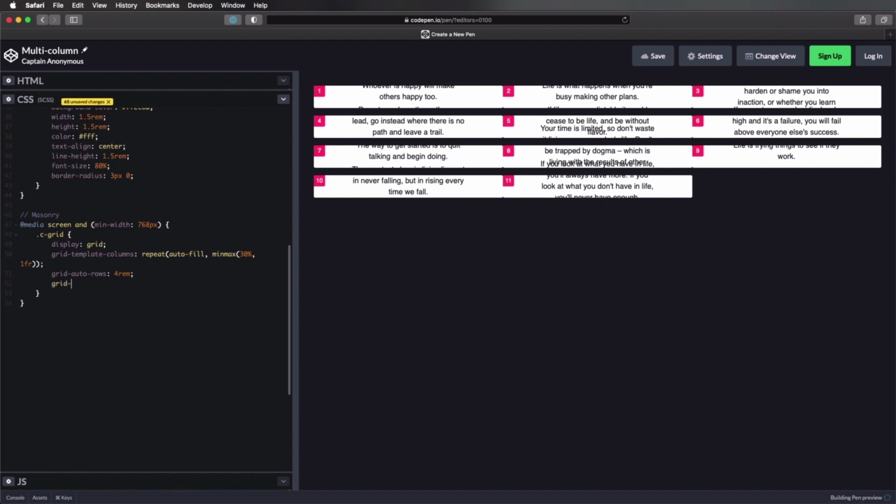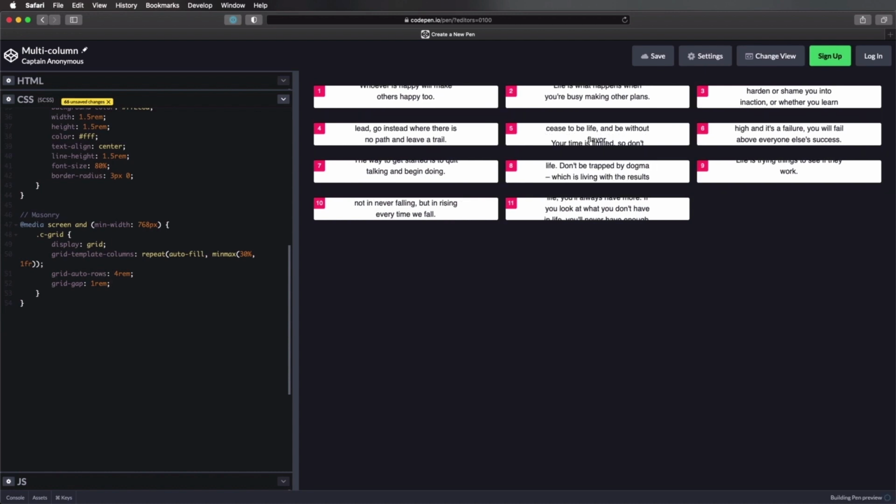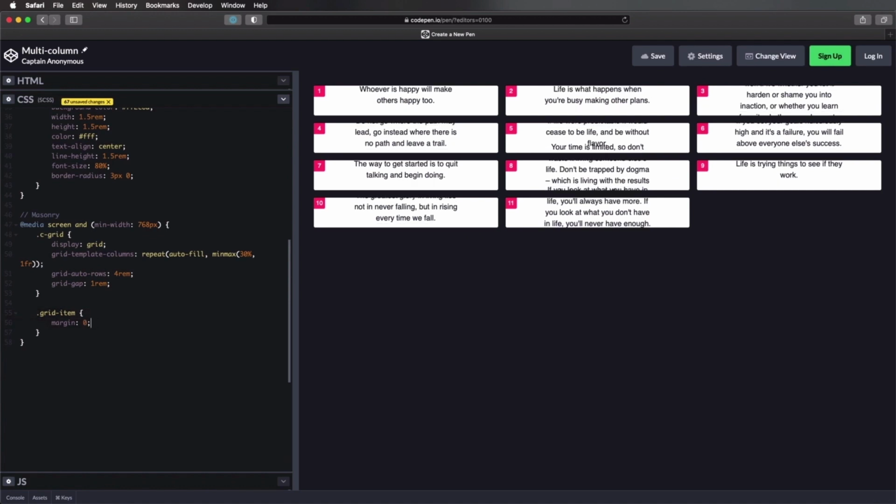And I'm also going to set a grid gap of 1rem, just so I have some spacing between these items. Also, I'm going to target grid item, and I'm going to set its margin to 0. That's a leftover from the styles for smaller screens.